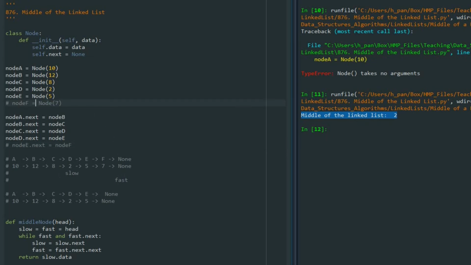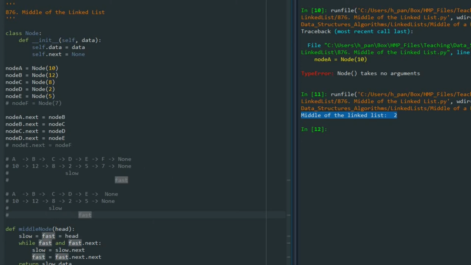So I have up to E, and now let's see what happens to slow and fast. For example, this is slow and this is fast. So slow comes one step forward, fast goes 1, 2.